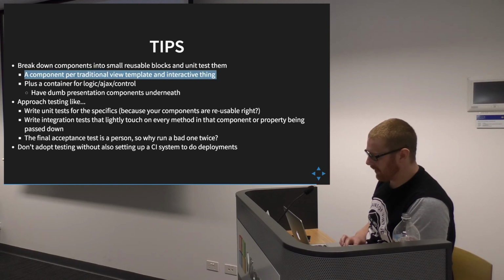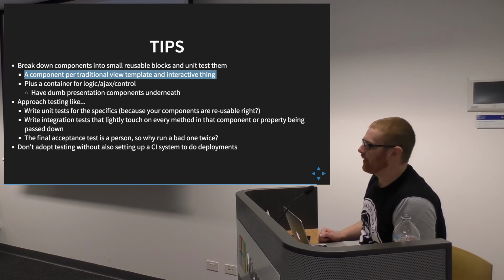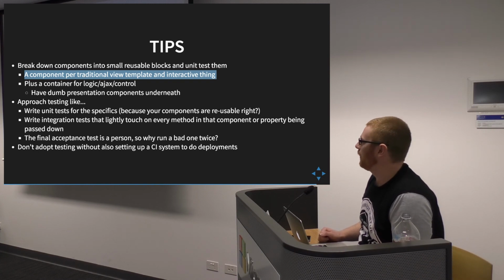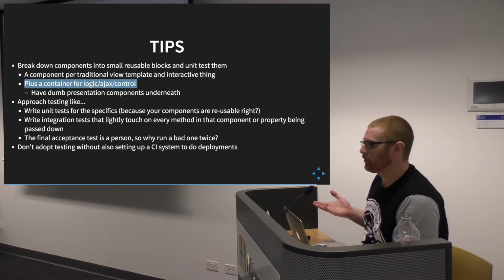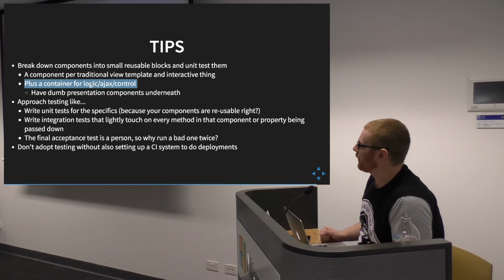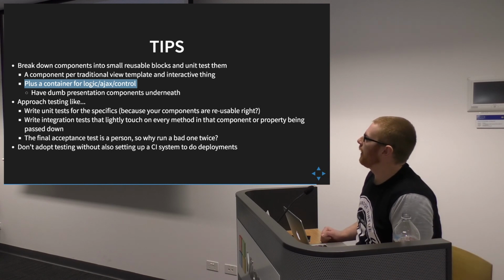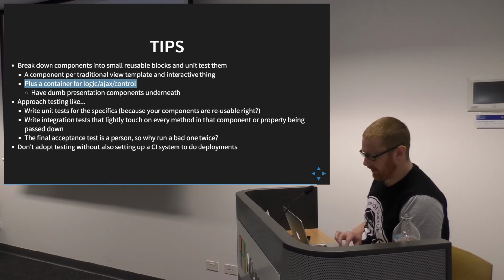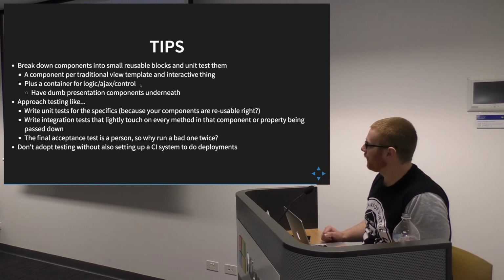The way in which I would break it down is thinking of it like your traditional view template. The page has a template, the form has a template. But this is a front-end framework, so like I made that text input before, we're breaking things down just a little bit further, so that when you need something interactive, that becomes its own repeatable thing. And Facebook likes this idea of having a container for Ajax above, and shooting dumb presentation down into your lower components.